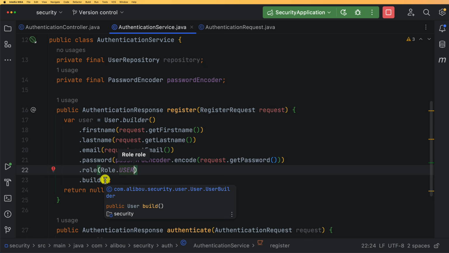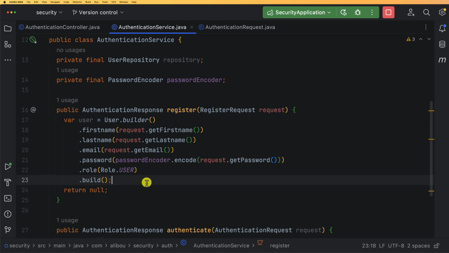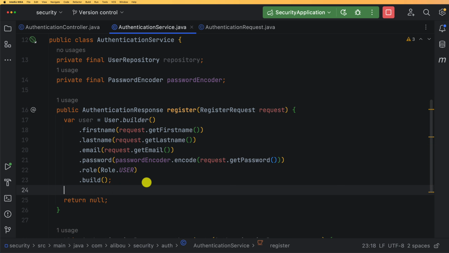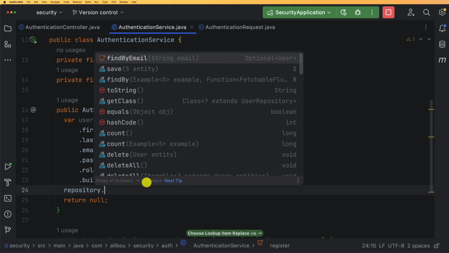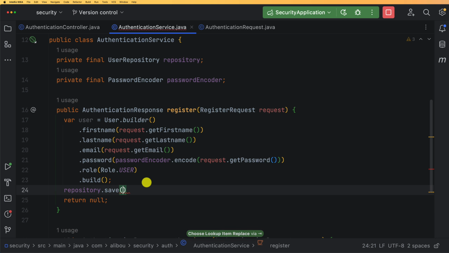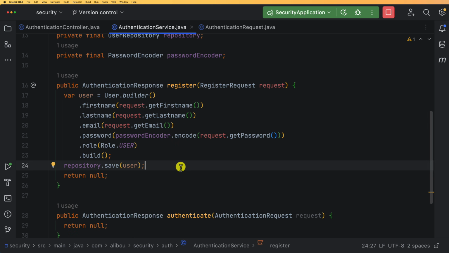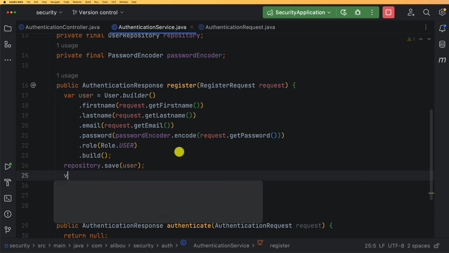Once we build our user object, the next step is repository.save, and we want to save the user that we just created. And finally, to return this AuthenticationResponse that contains the token, I will create a new variable.